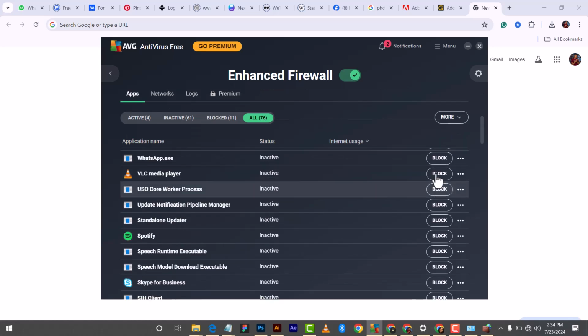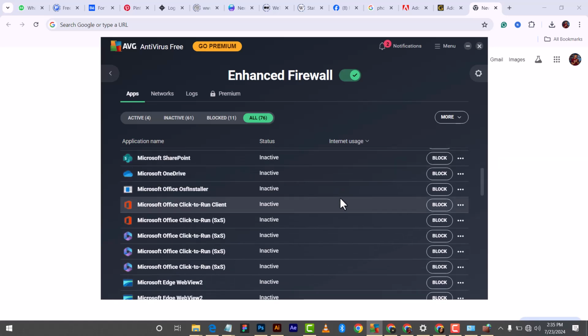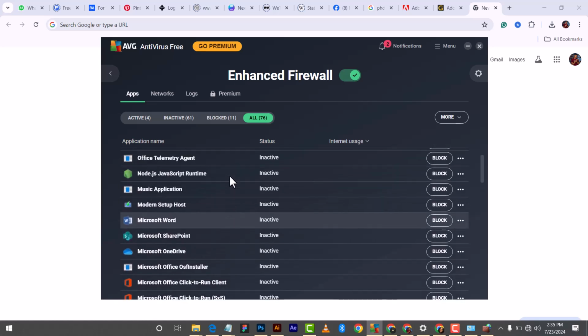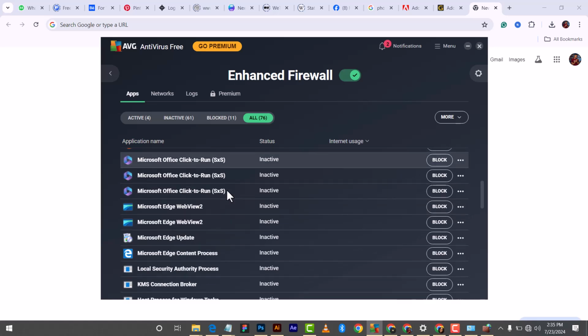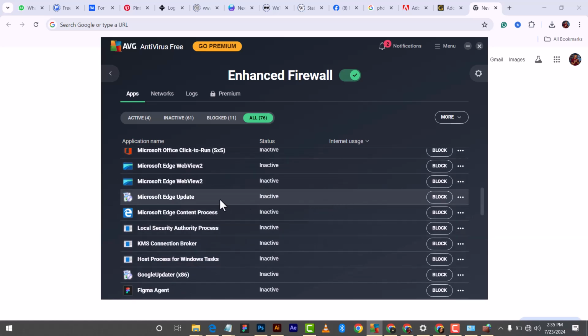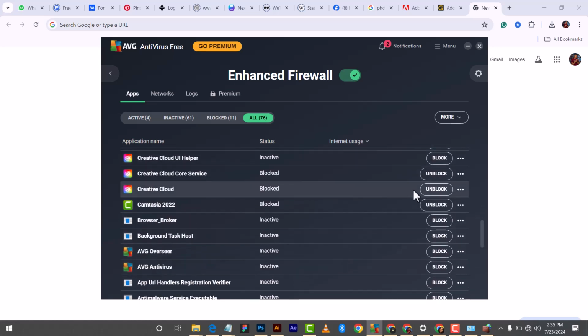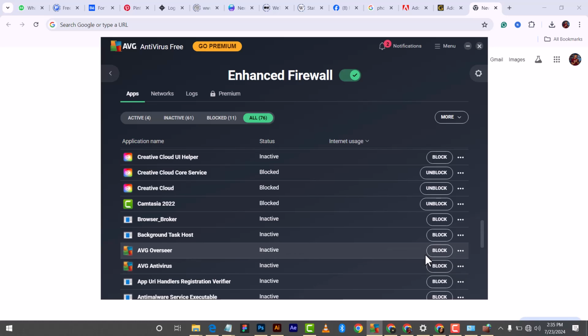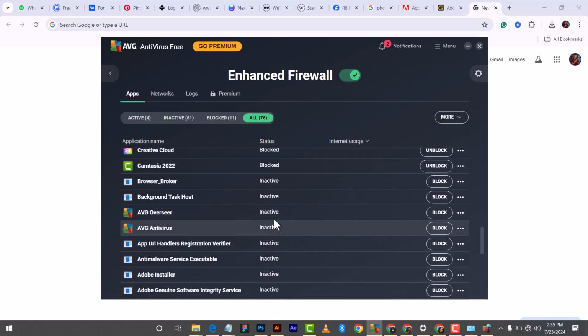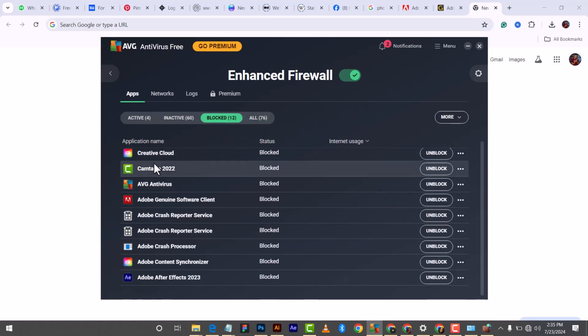From all the apps here, you can go ahead and click on one. Let me just click on this one here. I already unblocked most of them. So the same AVG Antivirus, let me just click on block. You can see it's loading. Then you can see it's already blocked. So if I go down to my blocked software, you can see it has been included here. So all the software is blocked already.